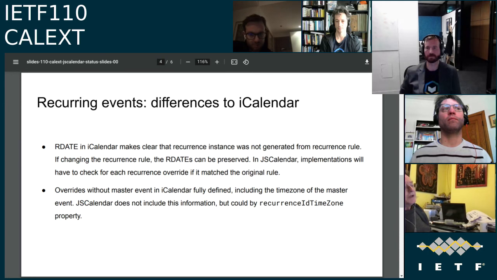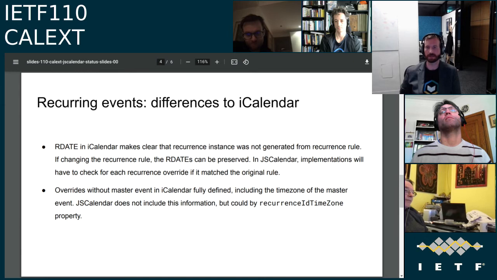That was the issue, and I think we should just have this, and we put it in there every time you have a standalone override instance of an event. You add a recurrence ID time zone to it. It's simple, and it allows us to do what we're doing now. Would you only include it if it's different to the actual time zone? So you only need it when it's actually different. In theory, you could. I'd be inclined to say just put it in anyway, because people will miss it if they don't. But yes, you could. You could optimize a little bit by not having it.